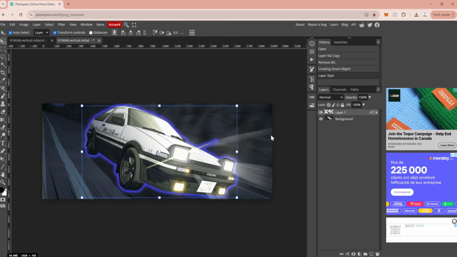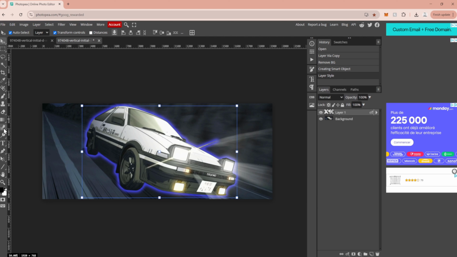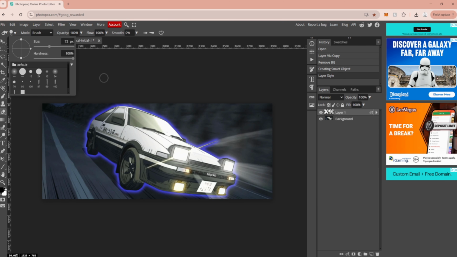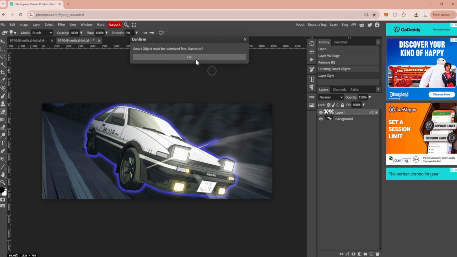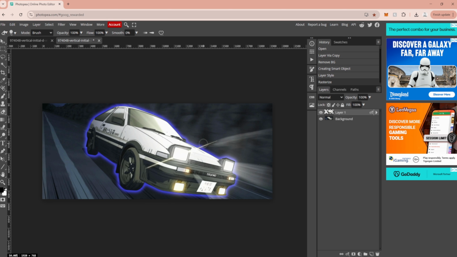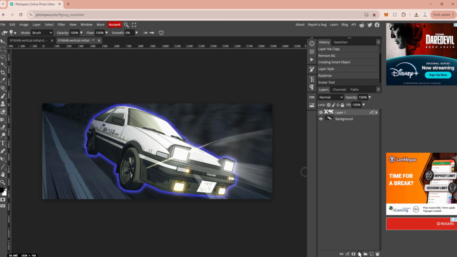Click OK, and you'll notice that I've got this one line here which we don't want to end up having that glow on. If you just select your eraser tool, and then if you have any sort of spots that aren't right, it'll ask you to rasterize. You'll rasterize your image, and then we can just erase it. And it's only glowing whatever the image actually is. So wherever I erase, the glow is now going to form to that new shape, which is super cool and super handy. Now, if you're happy with it, cool, you can leave it here.